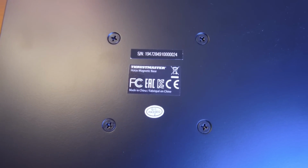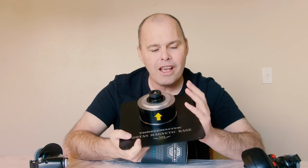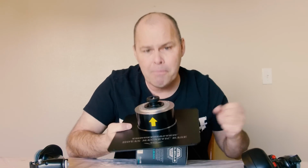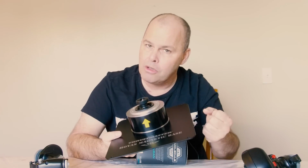Inside here is a bunch of sensors and gubbins and no less than 5 industrial strength springs, which makes this quite a heavy base to use with a joystick. Heavy not only in terms of its physical weight, but in terms of the heft needed to move the joystick itself.